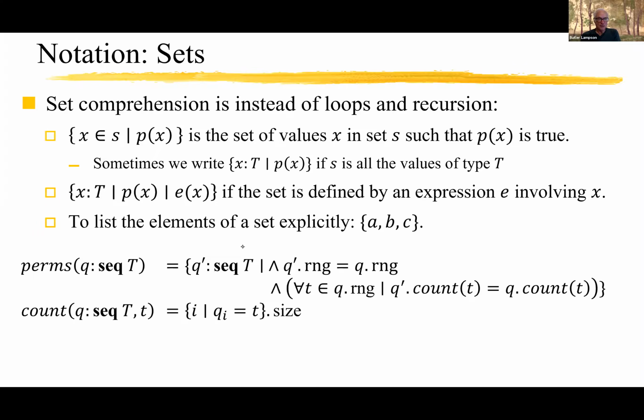To go any further, we need to have a little bit of notation so that we can write things down precisely. The first piece of notation I'm going to introduce is what's called a set comprehension. One way to think about set comprehensions is they're a way of avoiding loops and recursion, which is a good thing because typically if a spec involves a loop or recursion, it's much more difficult to figure out what it's actually saying. And the set comprehensions bring things up to the surface that are hidden in the details of loops and recursion in the code.